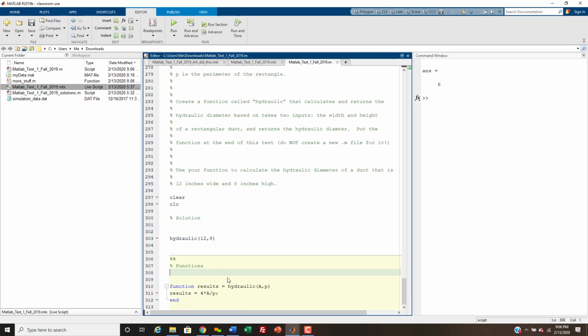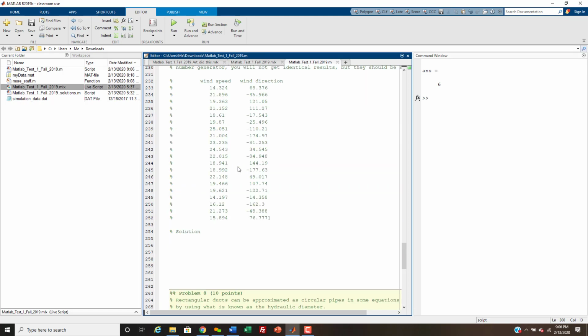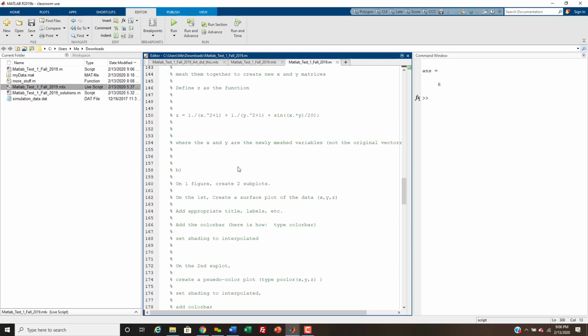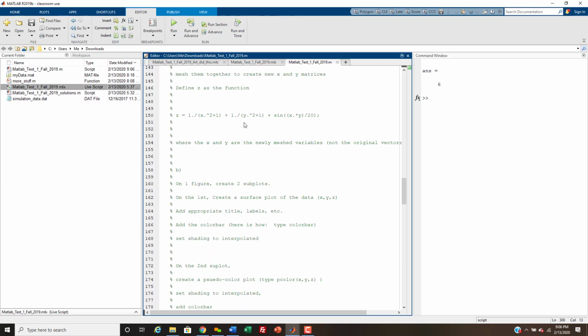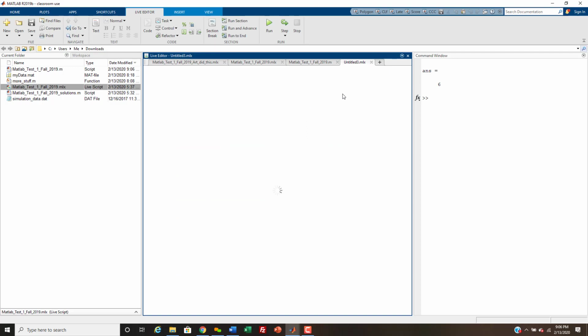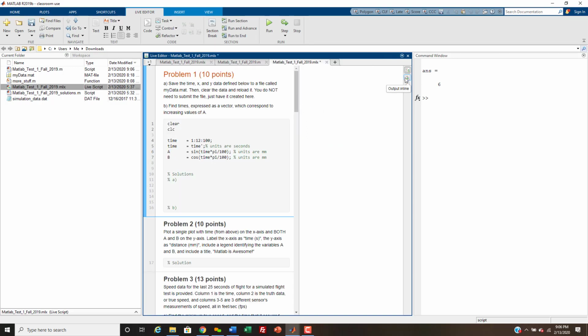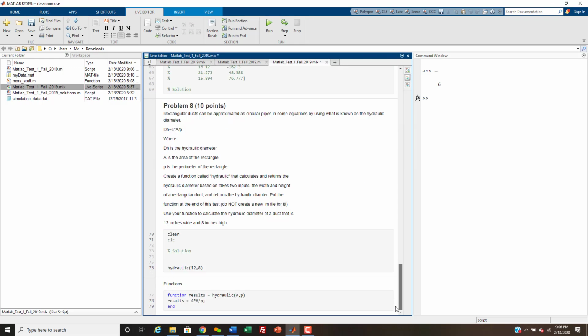So you can put your functions inside of an M file at the bottom. They have to be at the bottom of the file and they have to end with an end, and it will work. So that's what you can do if you don't like Live Editor. You can create your own and turn that in. If you turn in an M file, I will just open it up as a Live Editor, and I'll get everything that you did in Live Editor form.